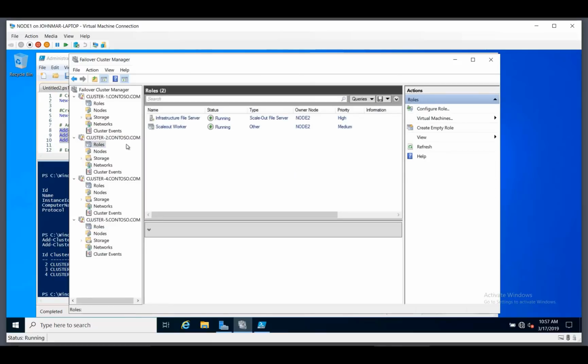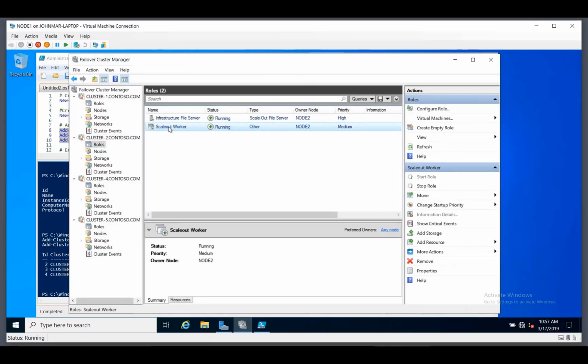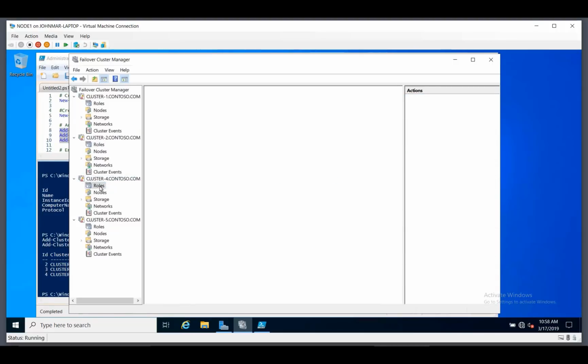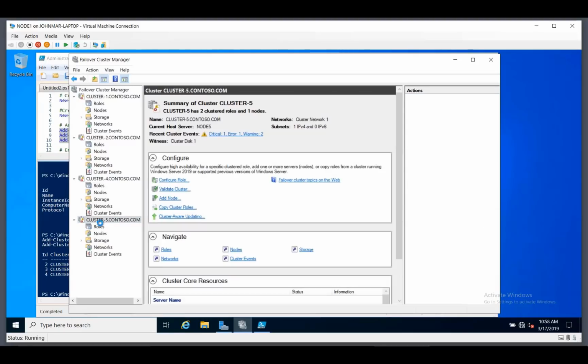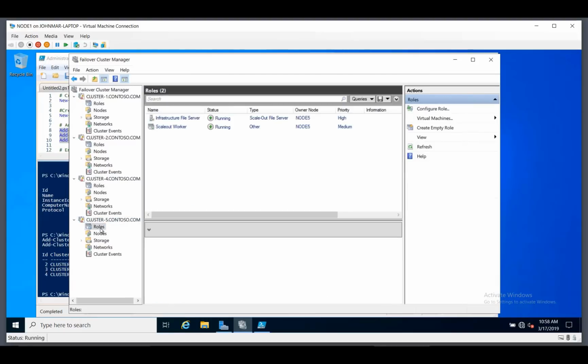Once it's done that, you see here's my infrastructure, here's my scale out worker role. And you'll notice the only thing there is the name. It's all distributed names. And it did it for all of them.